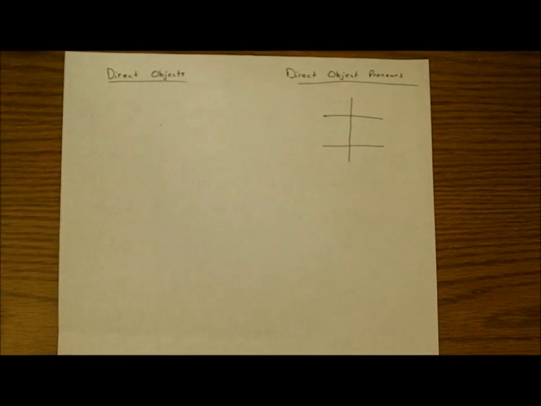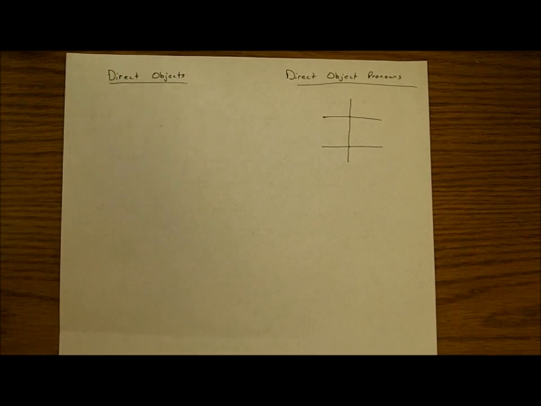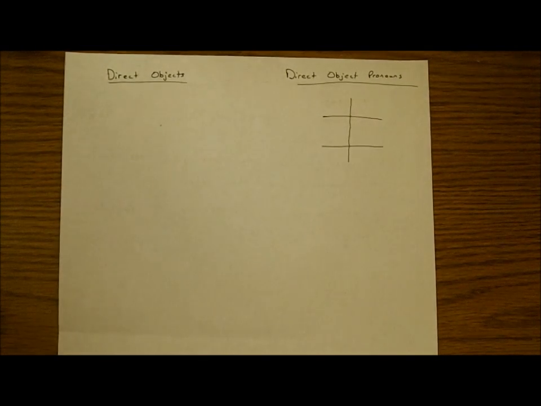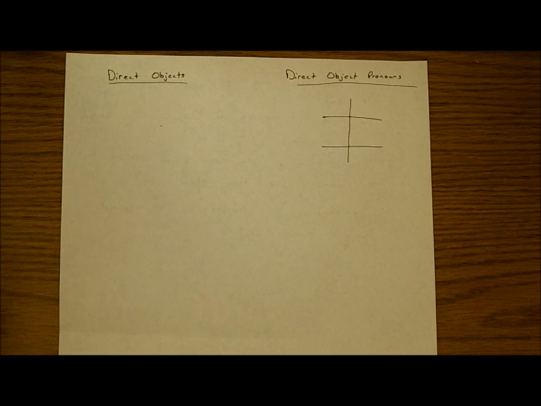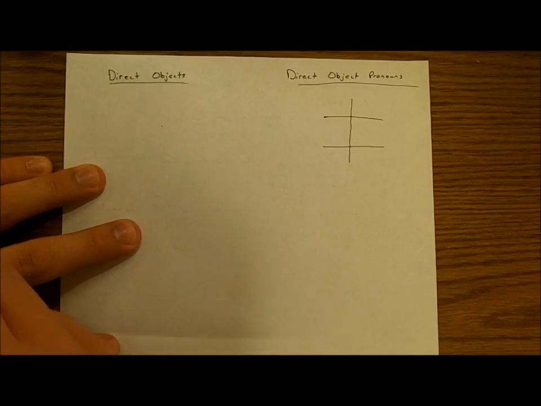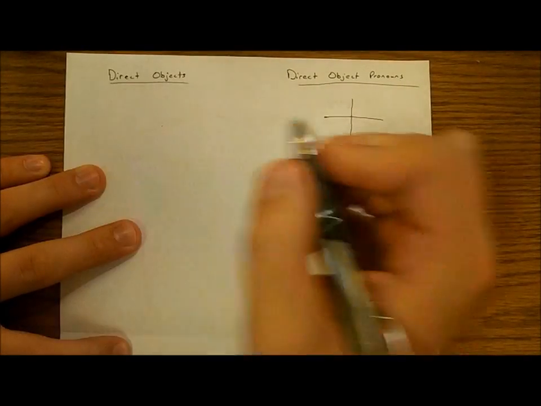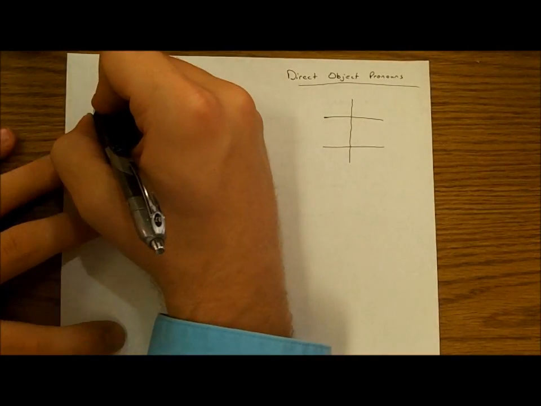Welcome. Now we're going to learn how to use direct object pronouns. In order to begin with this, we first need to figure out what a direct object is in English. So, to begin, a direct object receives the action of the verb. It answers the question, what? So, a couple examples in English before we move on to the pronouns in the Spanish part.